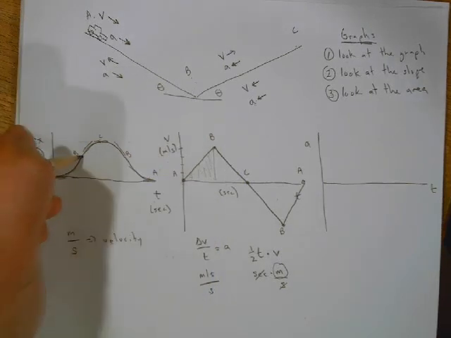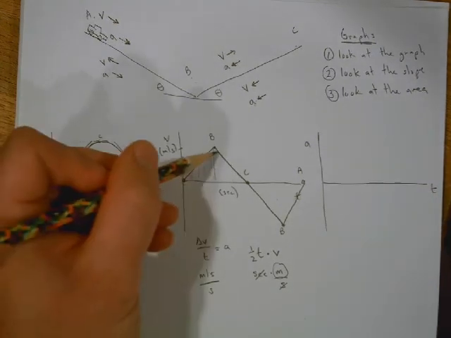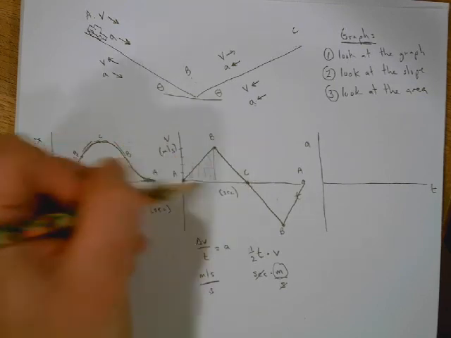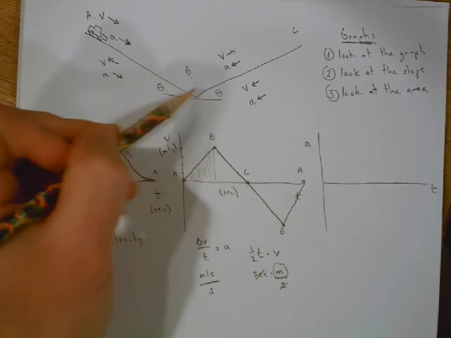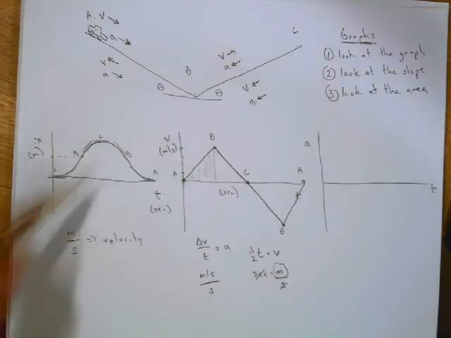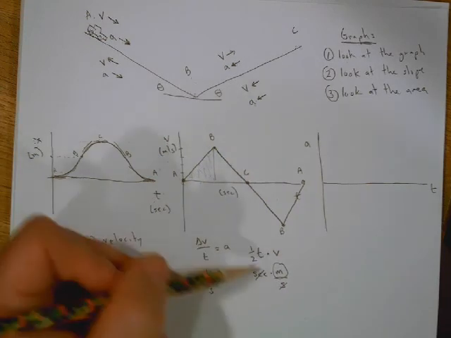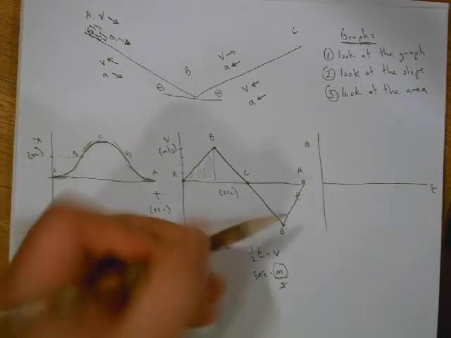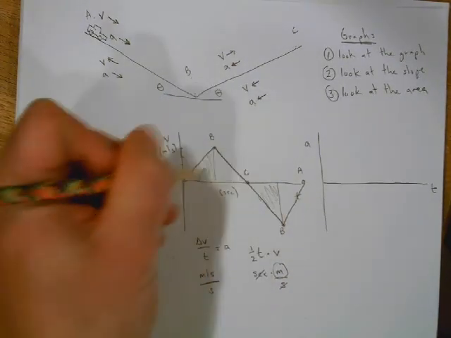So if I was to figure out a number of this area here, and let's say I got 2, well, that means this number here would be 2 because that's how far away I am. If I was to do this piece, the area of this piece would also be 2. So the area of this whole thing from A to C would be 4. That's because it moved 2 and then it moved 2 more. Okay? So like this would be 4. So the area of a V versus T graph tells you your displacement.